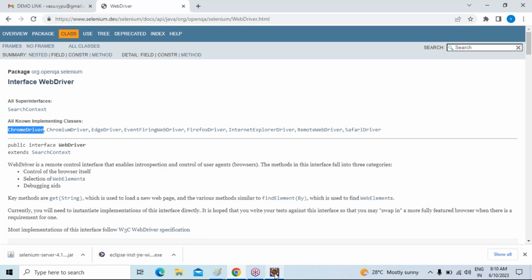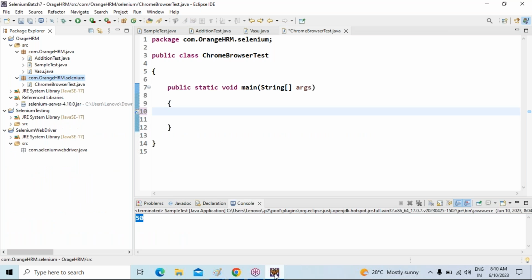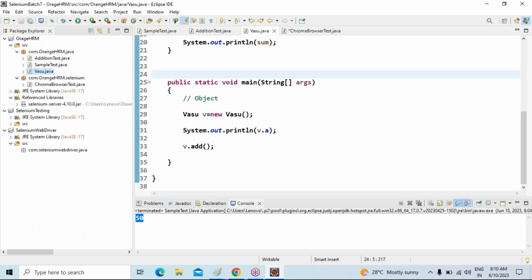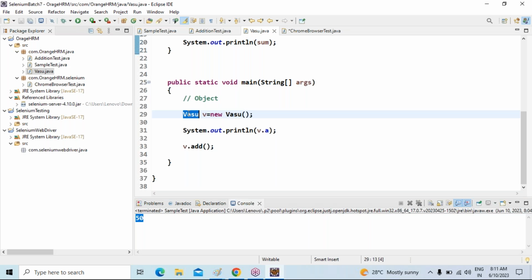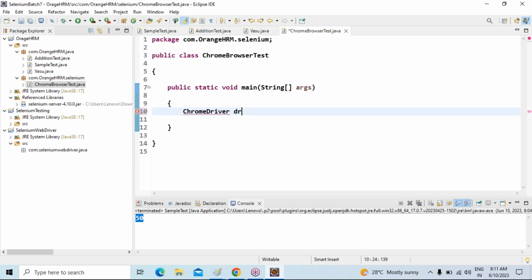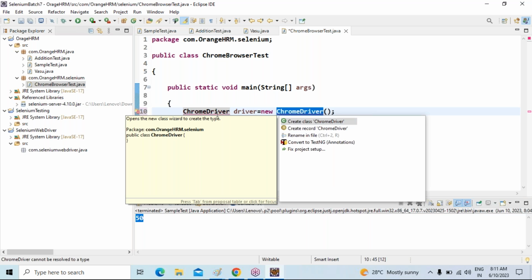These are existing classes. See here, we need to know what a class is. Is this class having something over there? If I want to use it, I create an object reference, then I use it. Now here, ChromeDriver is a class. If I want to reuse it, I want to access the methods available here, I have to create an object reference. So simply we'll go like that. So here we have to import it. Place the cursor, and it will automatically import it.